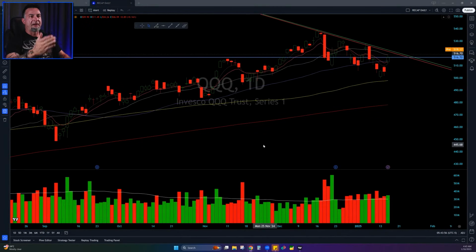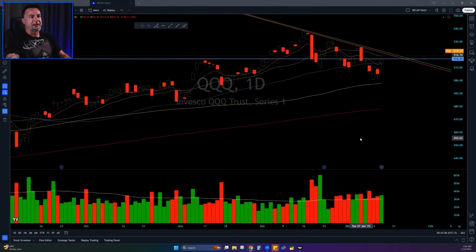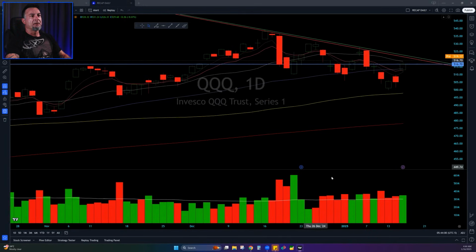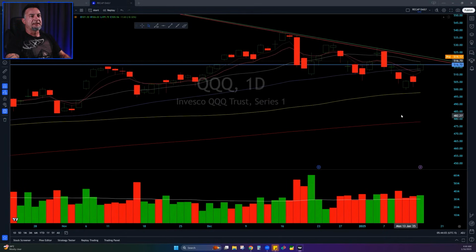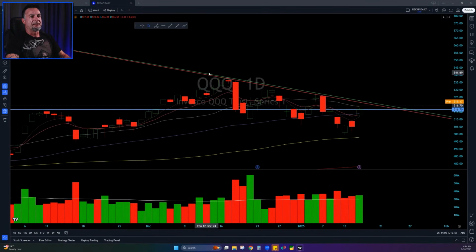Okay, so we have QQQ, and I'm going to zoom in a little bit here. And right now, obviously, you can see that there are two trend lines, a green and a red. Okay, so that's going to be the topic of discussion here today. It's important to understand that when you have two trends, so you have a main trend. A lot of people, when they're looking at the charts, they'll initially just see one trend. They'll just see the top levels, the top wicks, a very traditional trend.